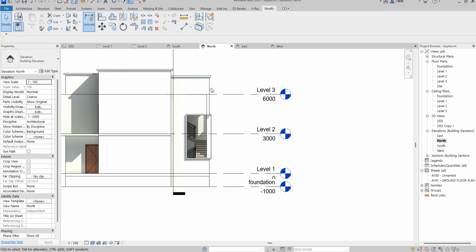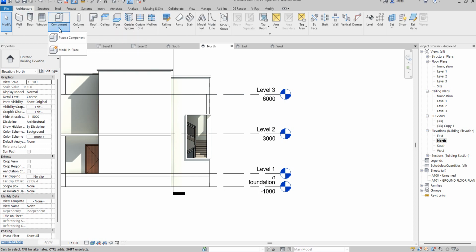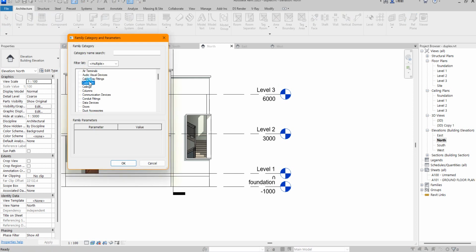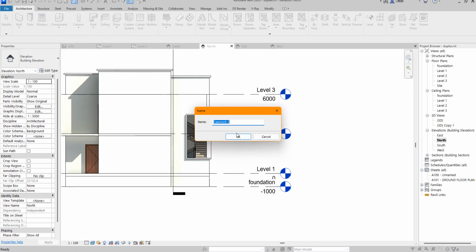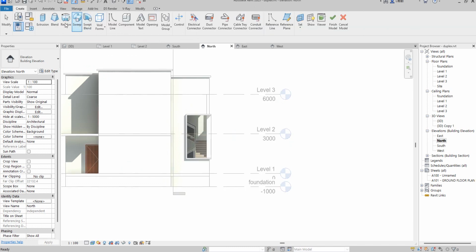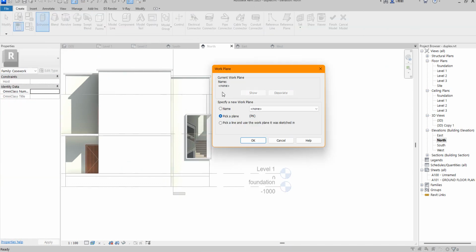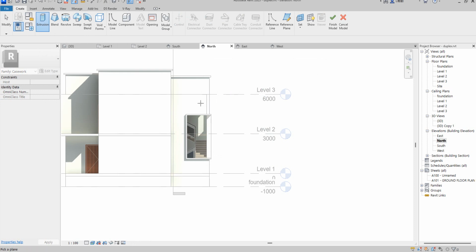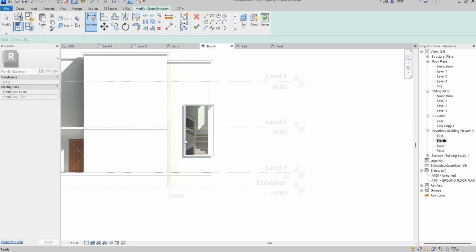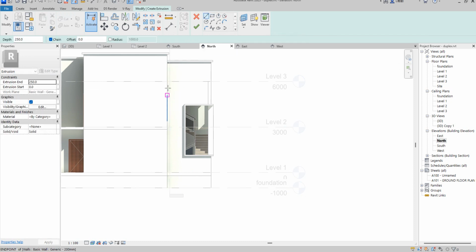So now we want to have a breakup to the wall, adding to that wall. So we're going to use a model in place again. I don't want to attach it together with this particular modeling family, so I'm going to create a different family for that. So by clicking casework and then I will start casework 2. All I need is extrusion to do my work. So I'm going to click that and then I will select the wall to use.